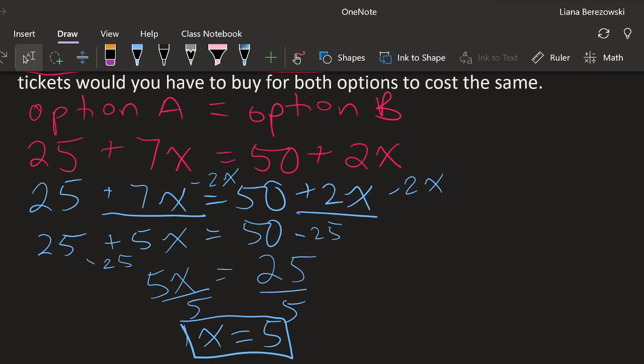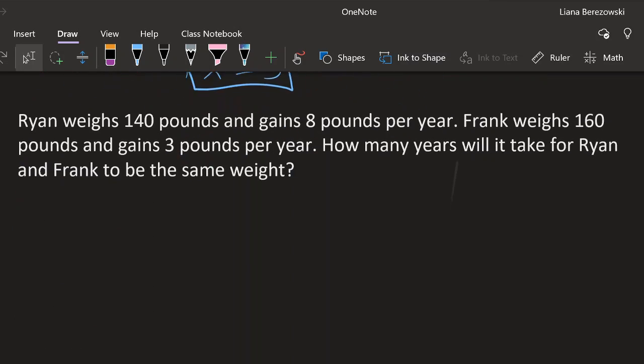Okay. Now, normally this is where we would go and check our answer, but I want to make sure we have enough time to do the last two word problems. So you guys know how to do that. You can feel free to go back and do that. If you go and check the answer and realize that it's wrong, let me know and we'll figure out what happened there. But I've done this question before and I'm pretty sure that it is correct. Okay, let's look at the next problem.